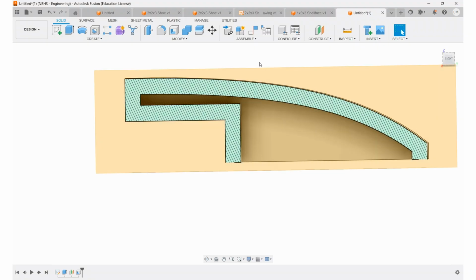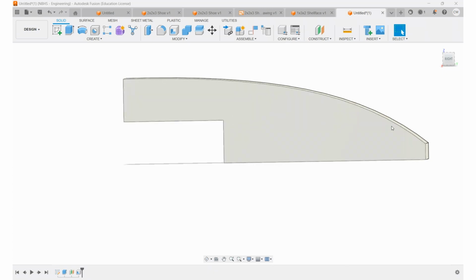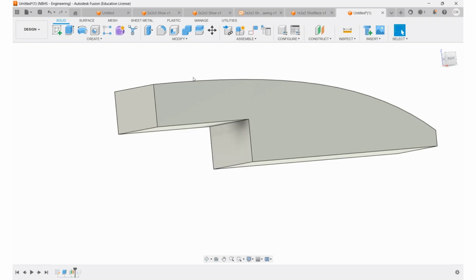All right. So is there any way to configure shell to do this and work this way and fix this? The answer is no, unfortunately. But the good news is there is a workaround. I can't do that because this is a single body, but let me go through here and turn this section analysis and this construction plane off. What I can actually do, however, is let me go ahead and back my timeline back up a little bit. I can come through and split this into two bodies, and it's very, very simple.